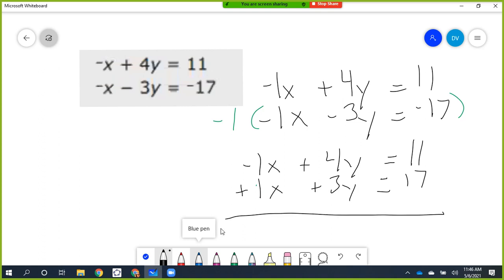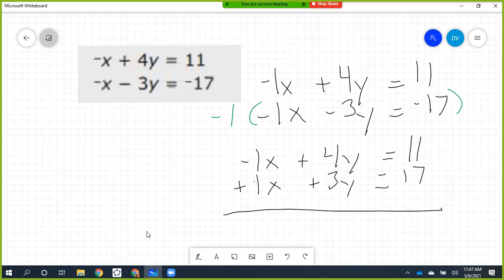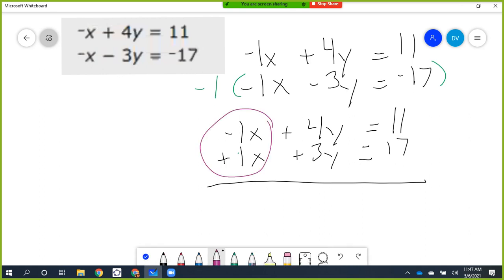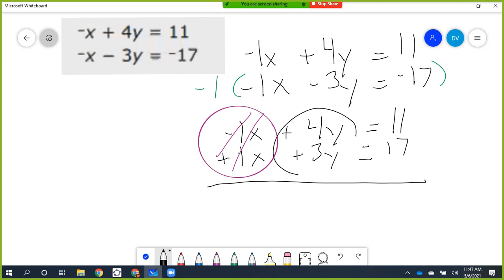Okay? All right. So now we can add these equations up, and we're going to get, for part of it, the easiest number in the world. Corey, tell me what we get when we add up a 1x and a negative 1x. What do you get when you add 1x and negative 1x? Of course, yes. It's so easy that we don't even need to write it. We just cross it off. It is 0. It's nothing, so we don't have to write anything there. When we add these two, we're going to get 7y. And when we add 11 and 17, we're going to get 28.